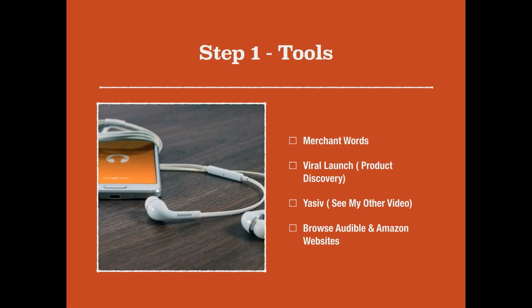Now, it only has the Kindle category. It doesn't have the audiobook category of Amazon, but it starts that idea generation. You can start to see Kindle books that are selling well that will likely lend themselves to being an audiobook that sells well. So that's a really good tool that I use myself and recommend. Another one similar to it is Jungle Scout. It works similarly, so you can use those to start getting your idea generation.